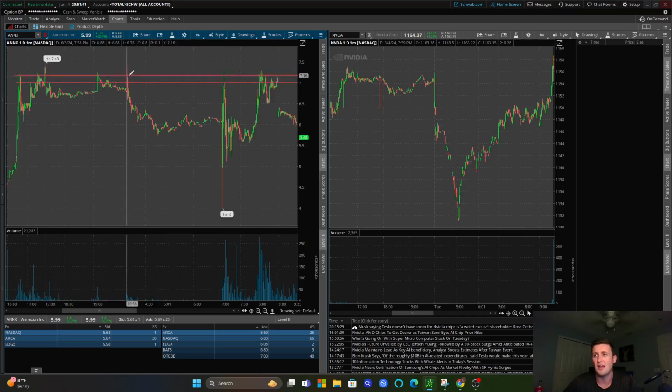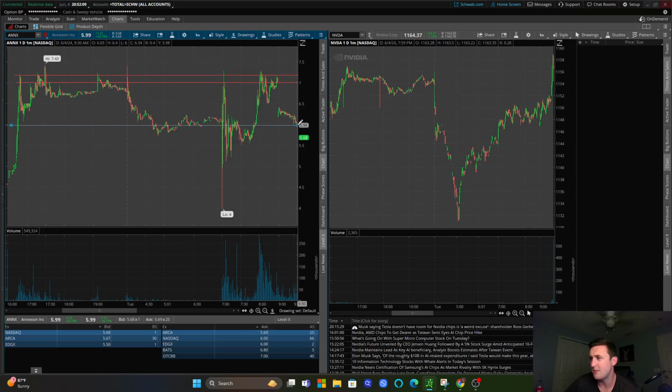I'm going to draw basically a box. We want to see a potential entry or exit based on how the box is traded right here. However, understand that that's your resistance, but you need to see if there's any support. What you want to notice is the opening drive in the pre-market. You see we opened right here, and we had a low of $4 a share. But I see some pivoting right here.